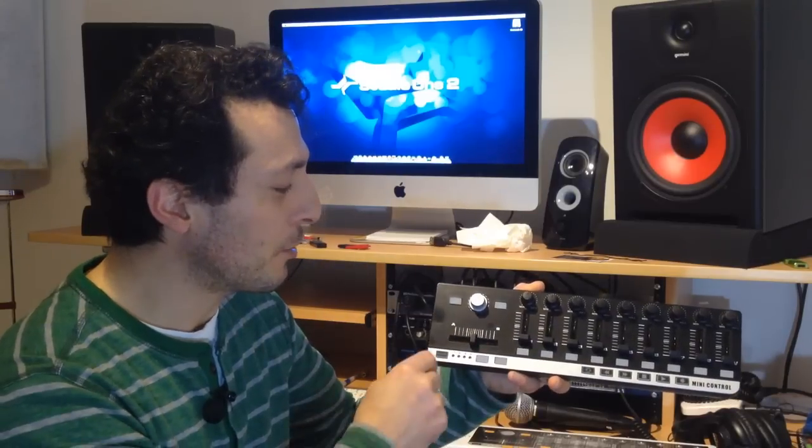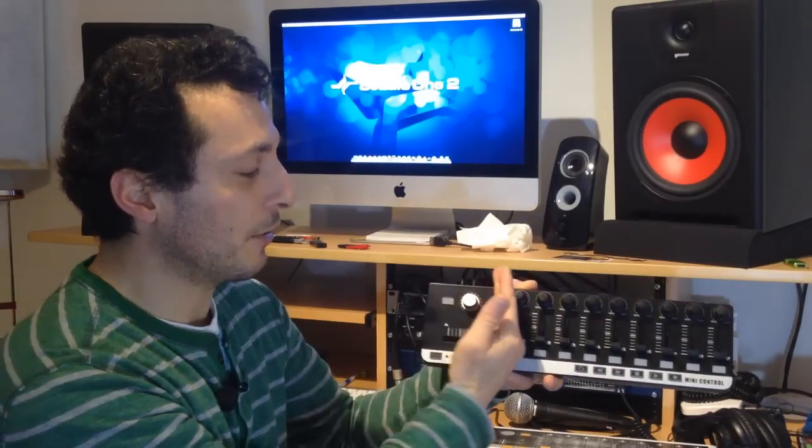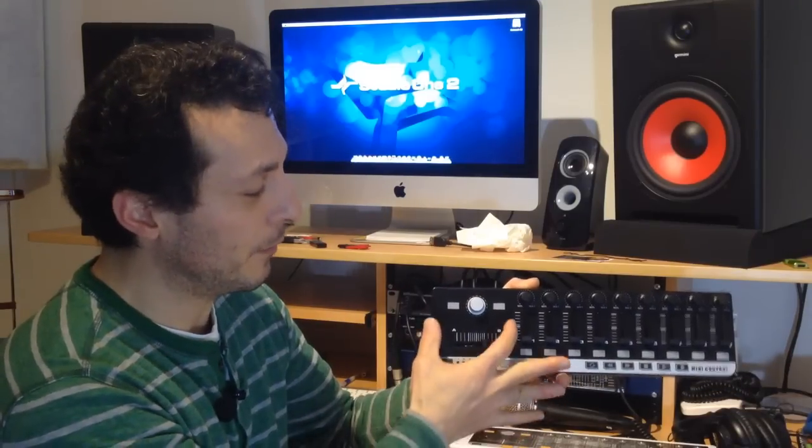From the documentation as well as my testing, this rotary knob and these 2 buttons, as well as this slider, this section of the unit, you cannot edit as such, which I will talk about later. So they are set and you cannot change them.